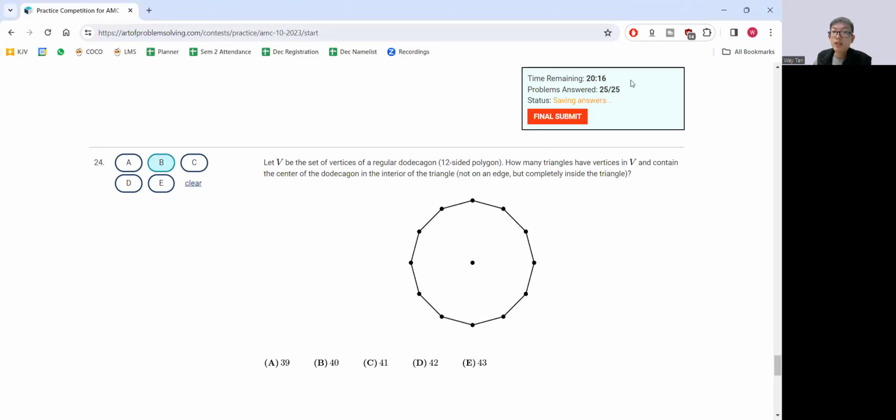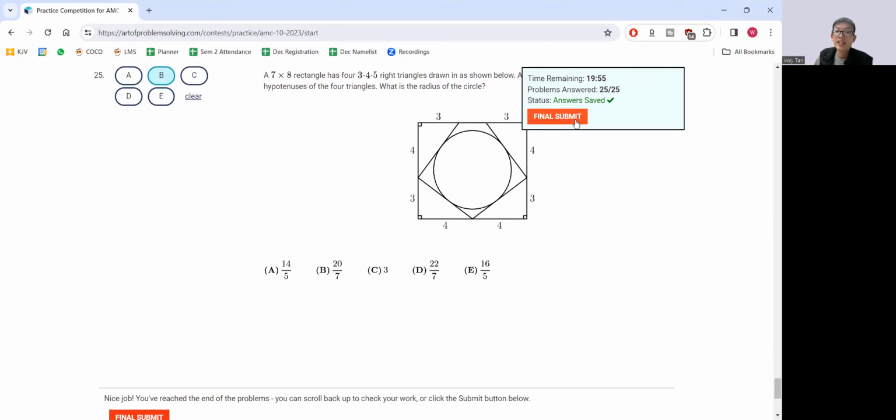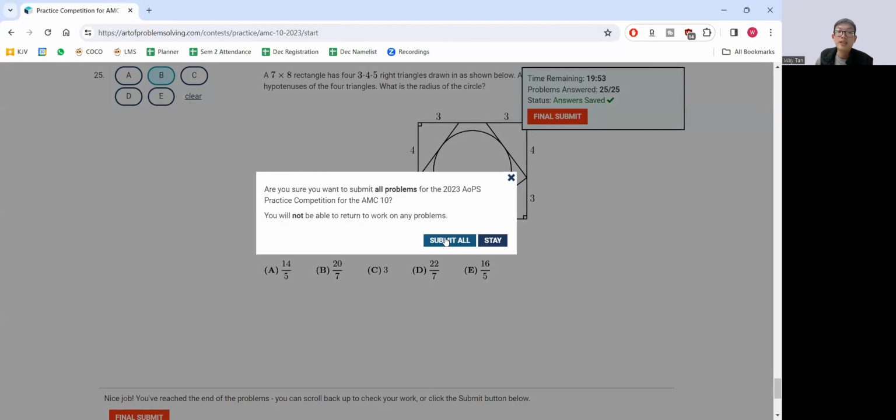So there's still 20 minutes left, which means that we have spent about 55 minutes. I would think that we should check, but I have literally had all my working erased. So I have nothing to check, and it'll be very boring for me to just repeat all the questions again. The thing also shows that I've done all the questions. So I'm just going to submit and take the risk of making some mistakes, and then we can talk about what those mistakes are.